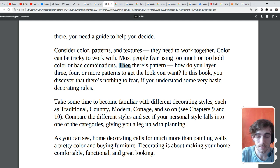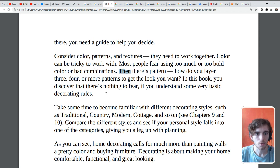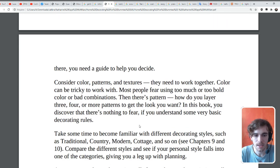Then, então, né? Geralmente quando a gente está dando continuidade ao pensamento, a gente fala assim, então, que seria o then. O so que apareceu aqui antes, geralmente aparece no início de um pensamento e meio que na conclusão desse pensamento. E o then dá uma ideia de continuidade do pensamento ali, né? Then there's a pattern. No caso assim, né? Tá acrescentando as ideias ali, né? E aí, tem o padrão, né?